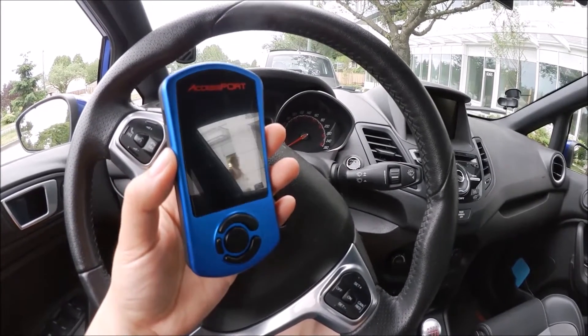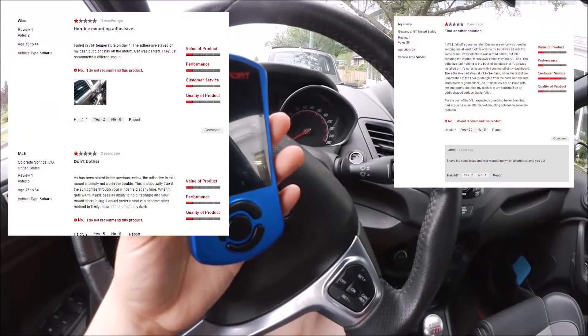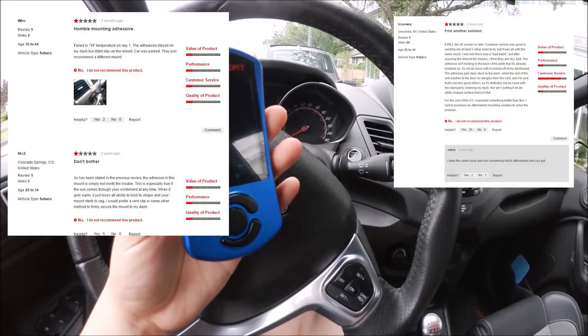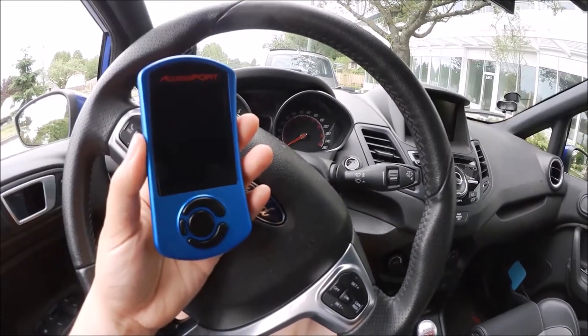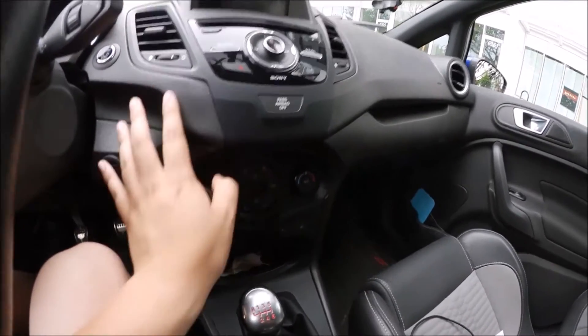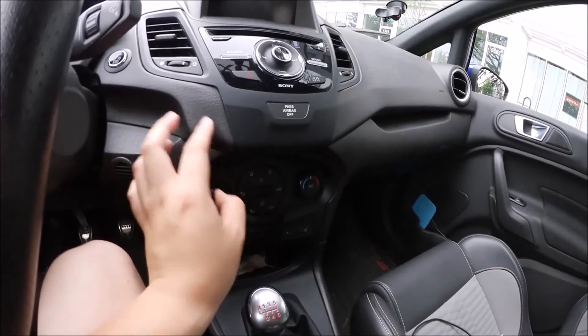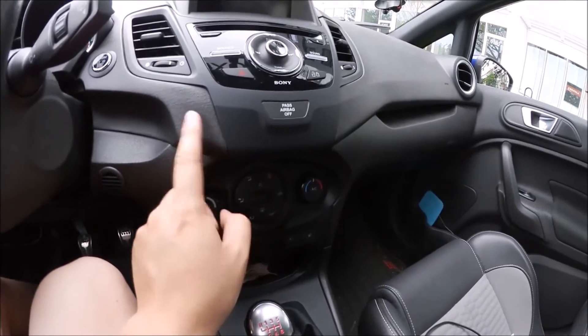They use a 3M PE foam and that one I used for about a day and it fell off, and that seemed to be the experience of several other users if you check out the Cobb website as well. It's not good for mounting on a curved surface — originally I mounted it where it's kind of smooth and flat-ish but it still didn't do a good job of holding up. On a textured surface like this there'd be no way that would work.